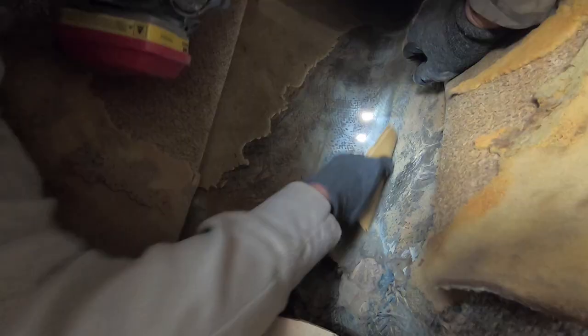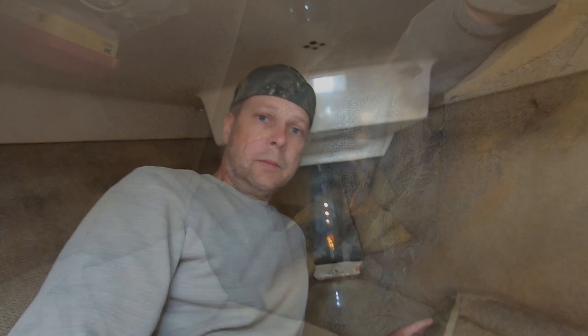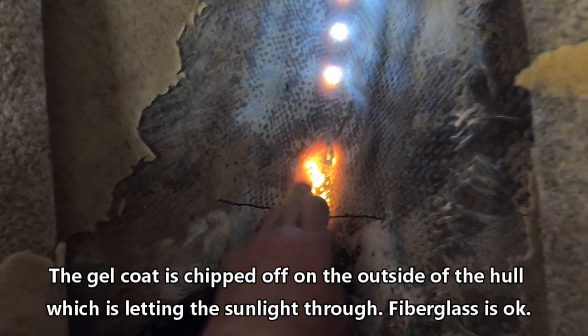Not sure if that's epoxy or what kind of filler. I'm going to try to clean it off as good as I can. Okay. Got this all cleaned out really good. It looks like there's a thin spot there where you can see through the fiberglass, but it's just thin there. I'm going to put a bunch of epoxy there when I do the repair.